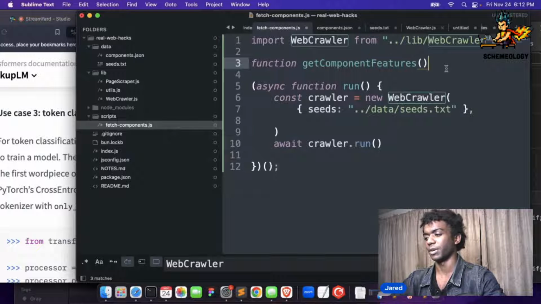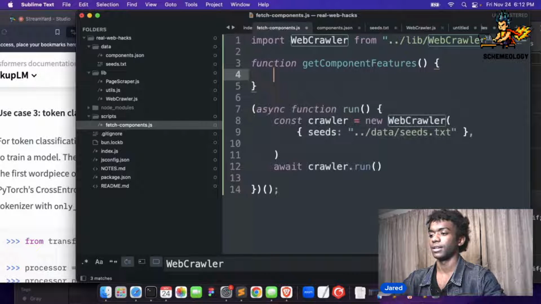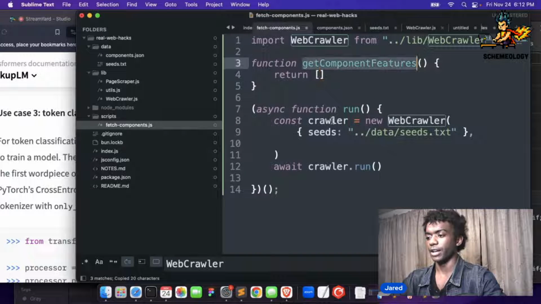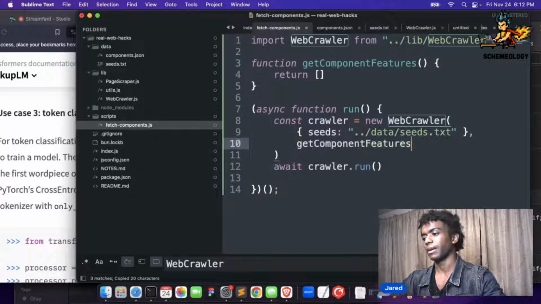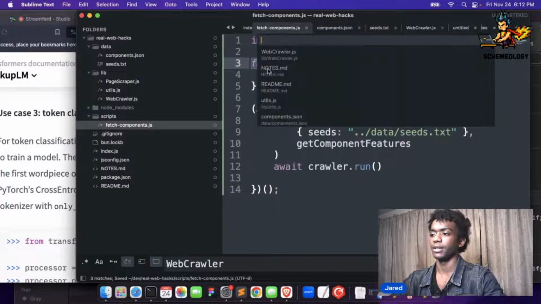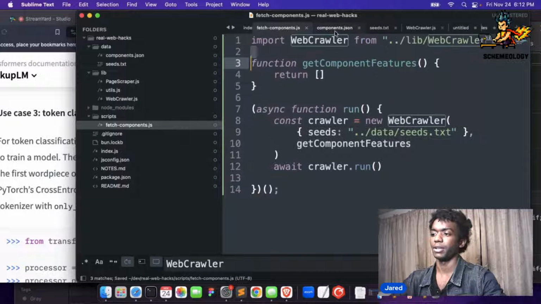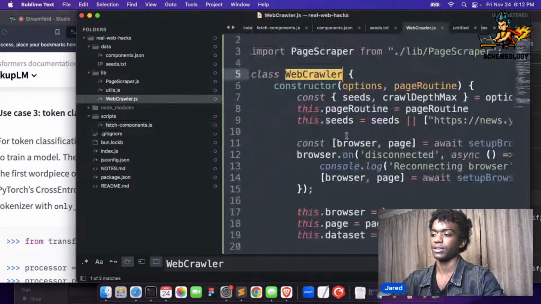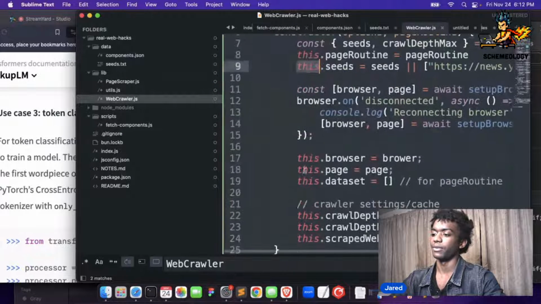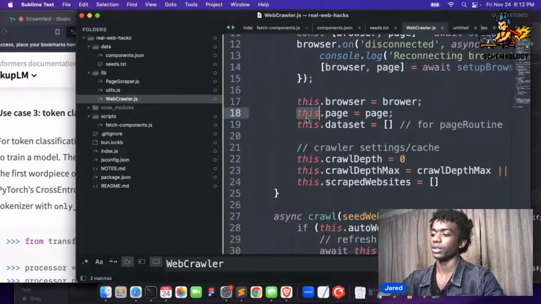This could be the HTML for each component on the page. It'll be an array, and for now it'll be empty. I'm going to pass this in as a callback, and it's going to be applied to the this of this web crawler class.